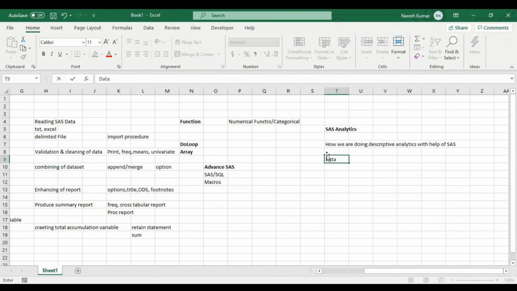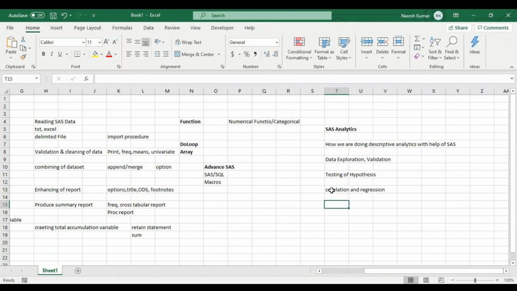So basically data exploration, how we can do it, okay, data validation, right, validation of the data, how we are doing it. So all these things we can easily do in SAS. So we will be looking into all those things. We'll also be looking into testing of hypothesis. What are the procedures we follow to do hypothesis testing in SAS? And then we will be looking into correlation and regression. So this is a statistics topic.